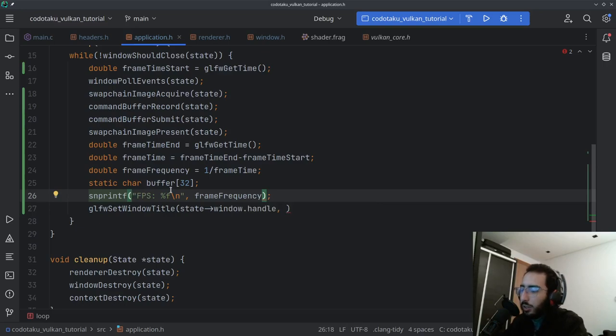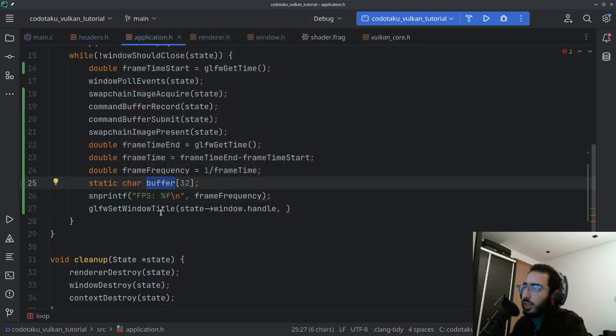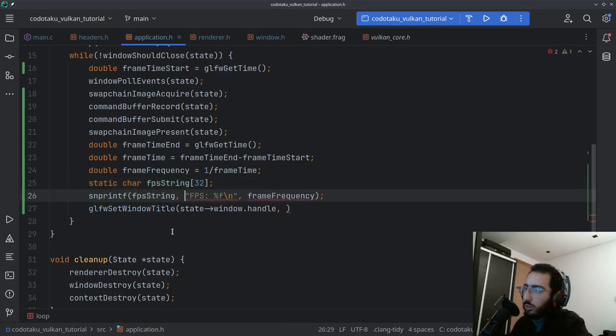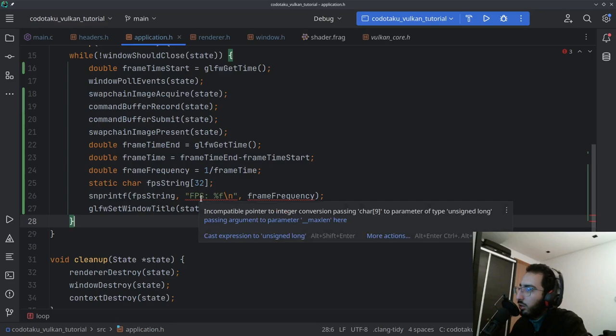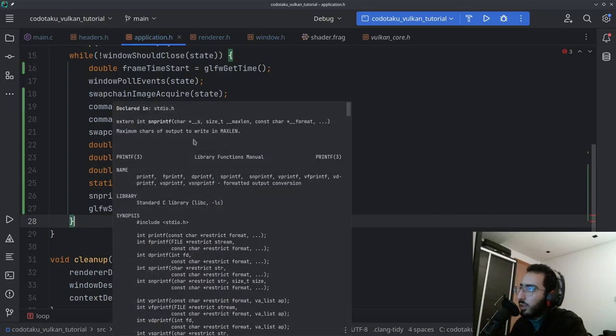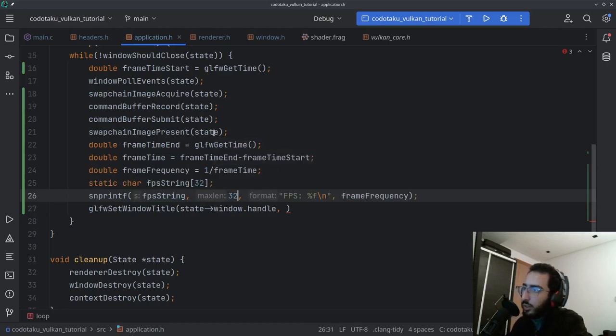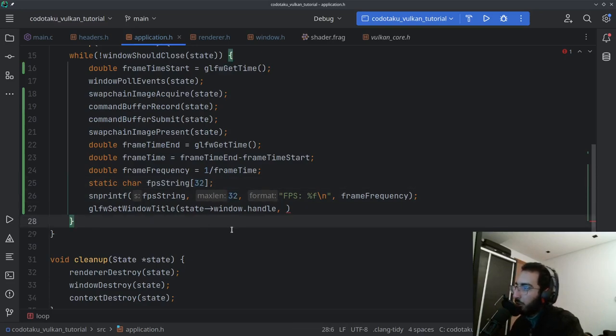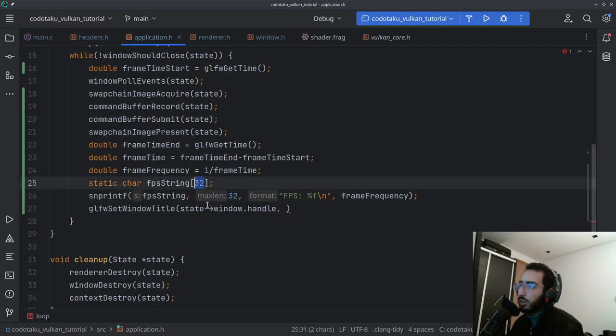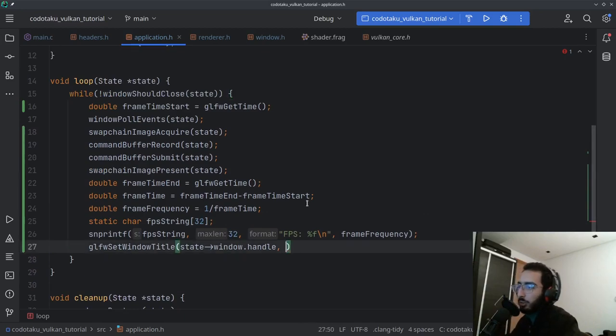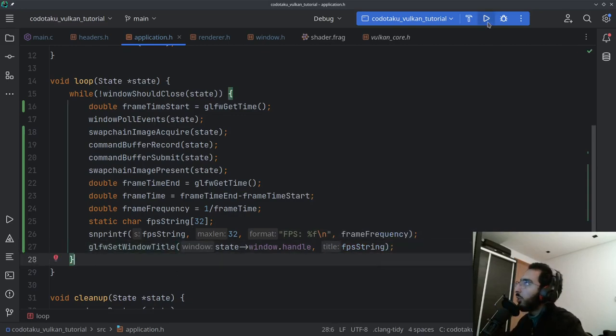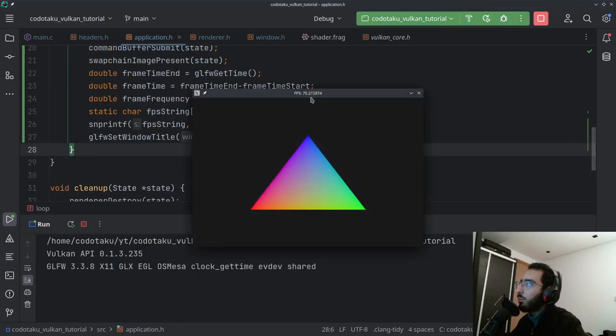And now I need to give it where our buffer is. Let's call it FPS string. snprintf takes a pointer to that, and then the max length. So it also takes the maximum length possible, which is of course this size right here. They should be the same, otherwise you may have a buffer overflow, if this one is larger than this one. Just make sure that's the case. And next up, now we could actually give it the FPS string. Nice, lovely. And this should work out, hopefully. There you go. Now we're getting FPS in the title.